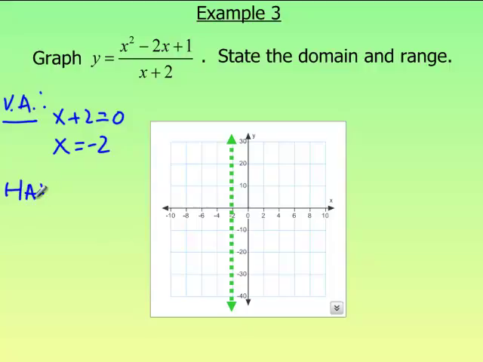And the horizontal asymptote, again, if I look at my exponents here, I can see that this one is 2, and the degree in this polynomial is going to be 1. So therefore, it's bigger on top. So that's going to be bottom, bigger on top. And the N stands for no horizontal asymptote. So we only have one we need to worry about.